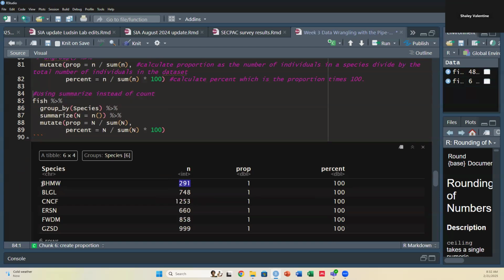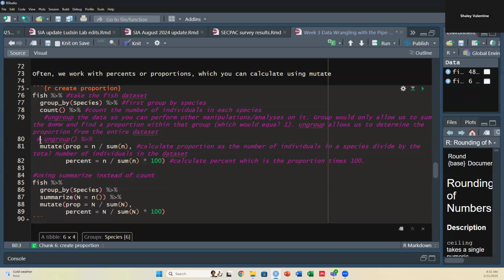And if we're looking just at bullhead minnow, just within that species, 291 divided by 291 is 1. That's where our proportion comes from. Multiply it by 100 gives us 100%. So it retains the grouping variables. So that is why you have to ungroup if you are wanting to calculate something across all the rows here.